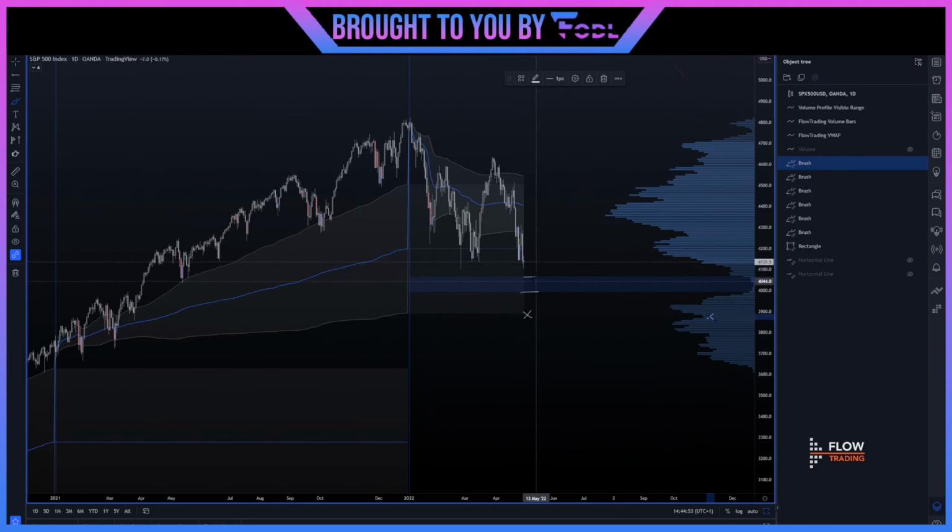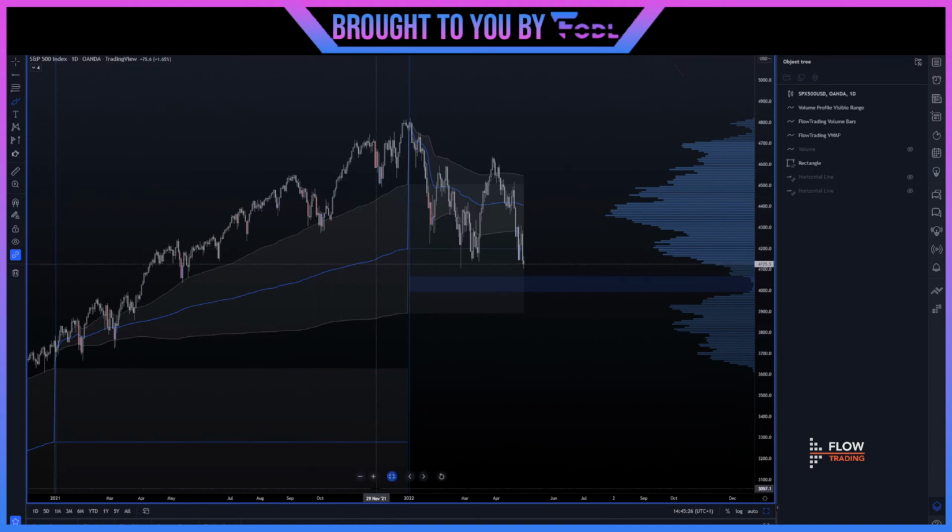So it is possible that if they come out really aggressive, and they're reducing the balance sheet and they're not putting the printer on or anything like that, then we come all the way down here. But in my personal opinion, and I'm not a financial advisor, even if we come all the way down here, we start consolidating, maybe a little spike to the downside to trap all the breakout traders, and then a short squeeze. That's my personal opinion, and that's what I'm seeing right now on the S&P.